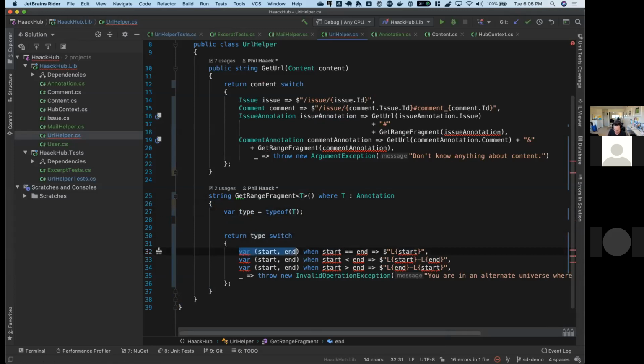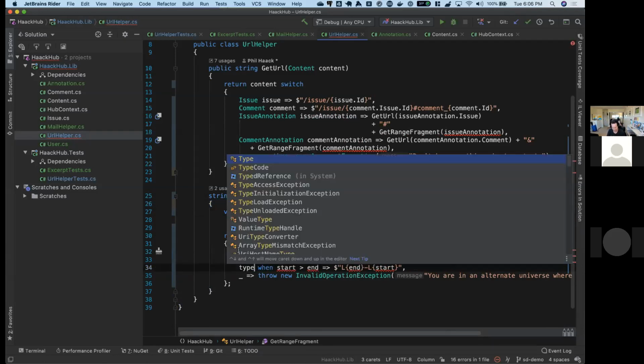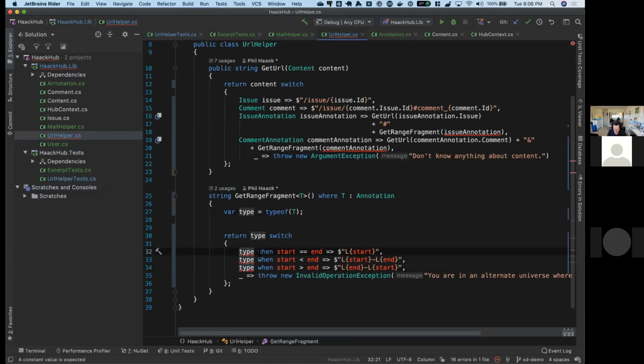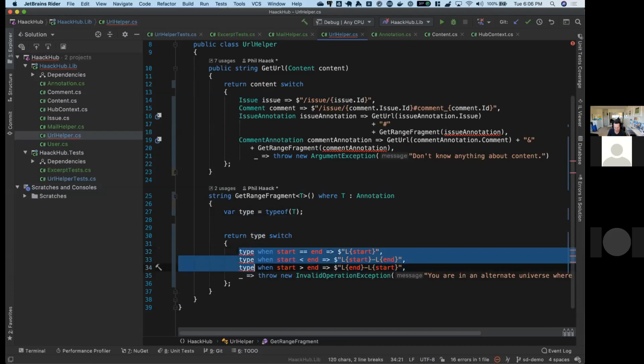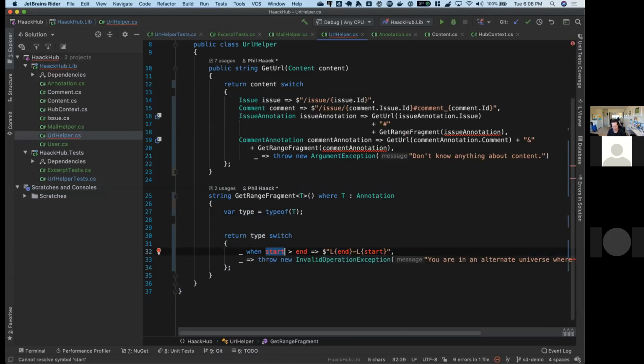Oh gosh, I'm really diverting here. See, you're so good at nerd sniping me. So, oh, actually, we want to make that a discard probably. And then we could do something like type.Name equals whatever, then return whatever.